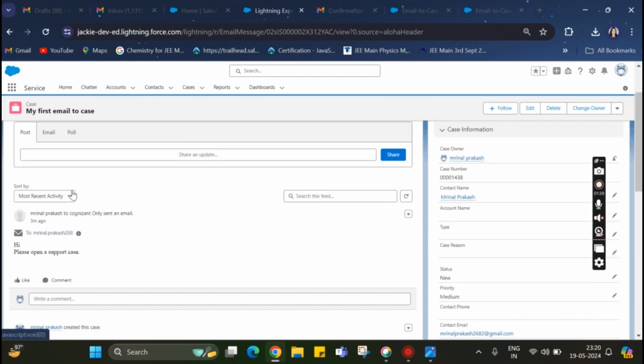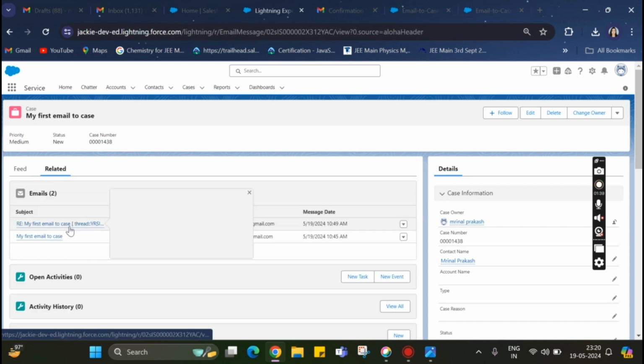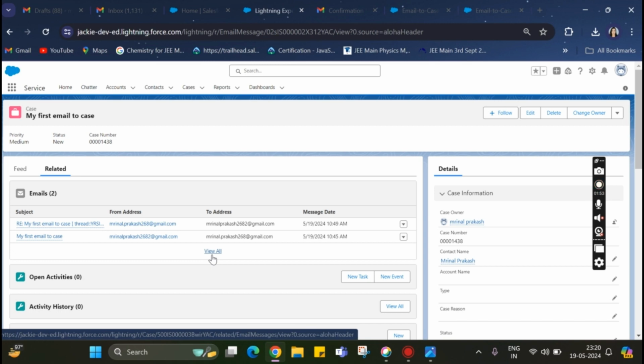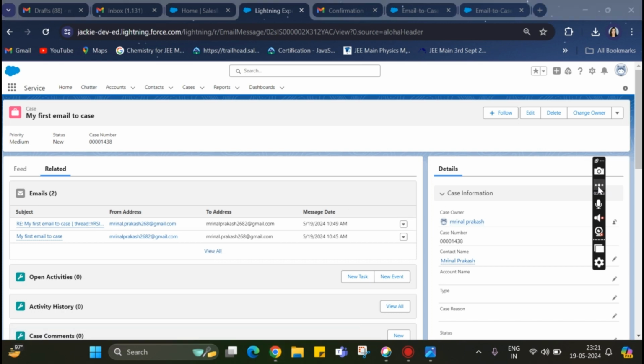There is a very cool thing which has been added by Salesforce: if I use this thread ID and send a mail, without replying to that earlier thread or anything, it will attach that new email to the existing case without creating a new case. Okay, so if you have the thread ID, you can reopen a case from 2 years back or anything. Let me show you that.